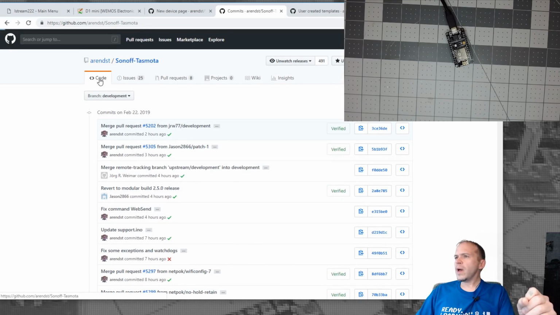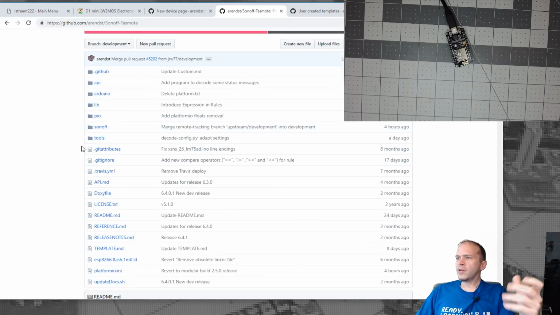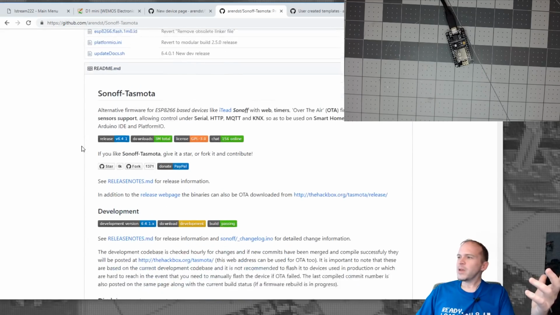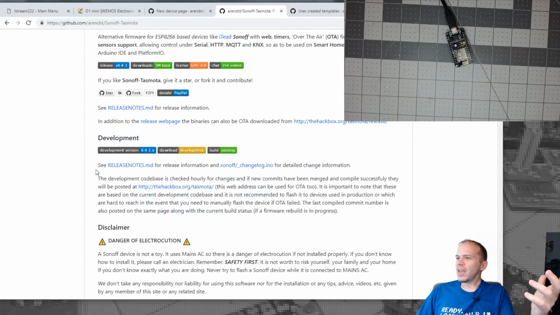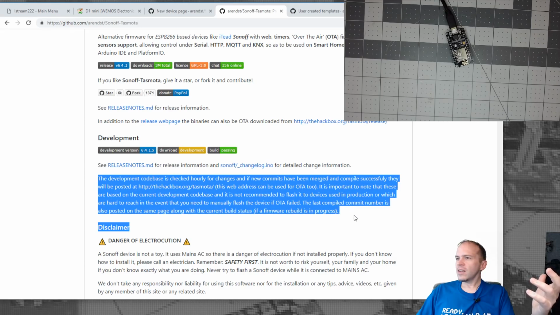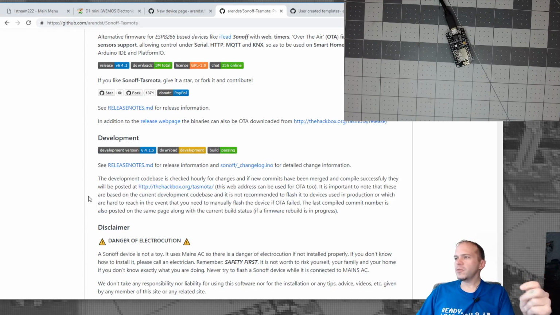If you go back at the code, and I know you probably don't read all this, but scroll down, and this section right here is the development code base. And every so often, and he may be in here and correct me on this, but I think it was, yeah, check, look, there it is.